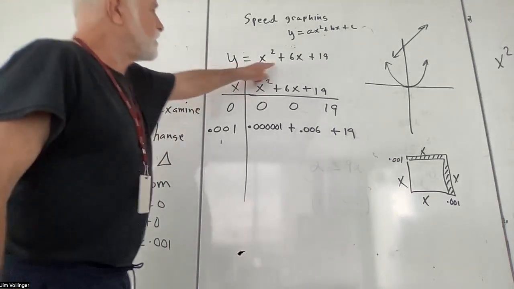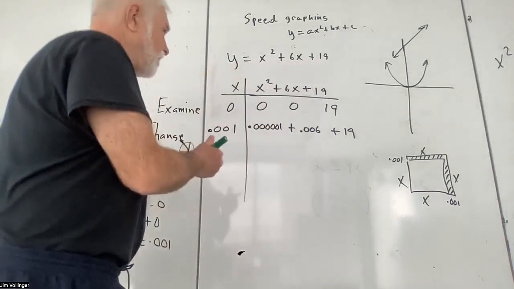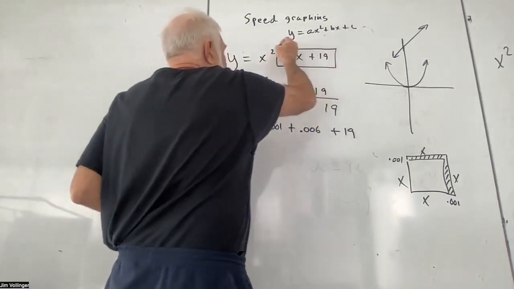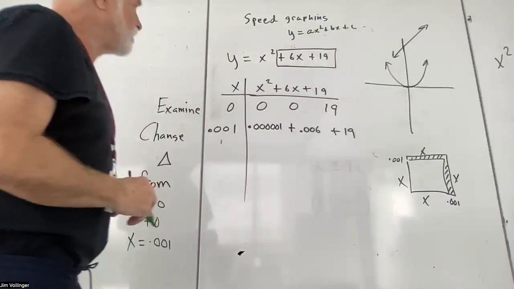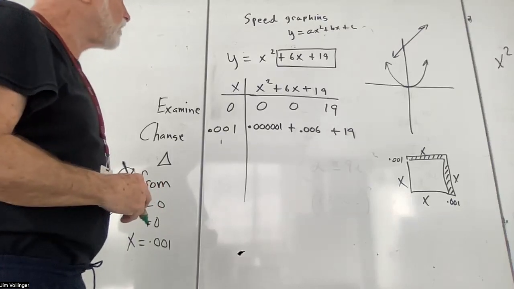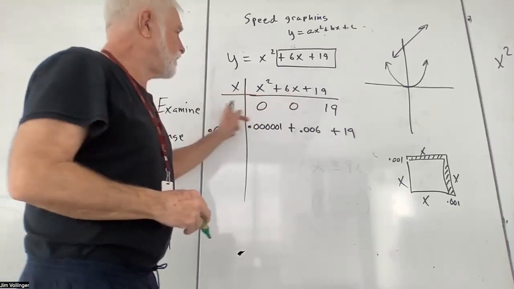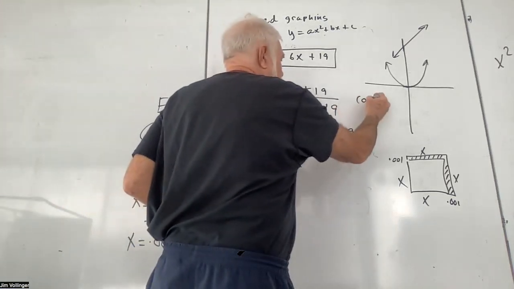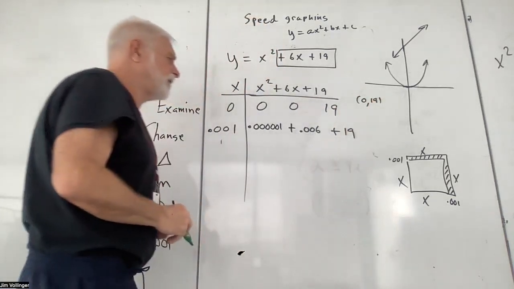So y equals x squared plus 6x plus 9. We are going to be looking at this from the context of two graphs in a moment. But let's look at zero, what's taking place. So x is 0, and y is 9. So we know our y-intercept is (0, 9). And the question is, how are things changing at that instant?